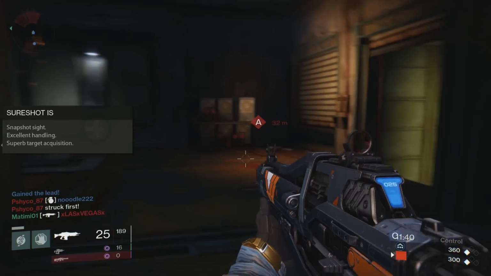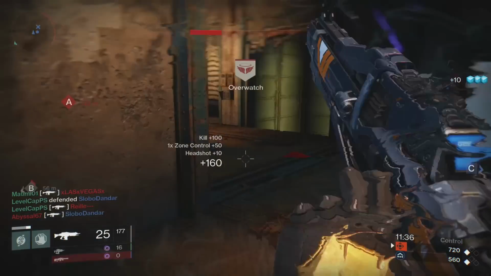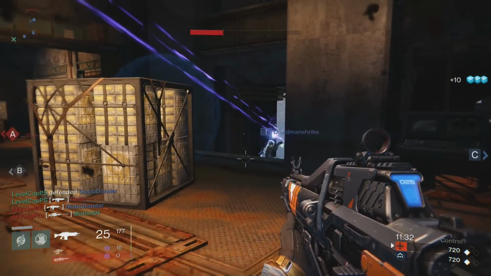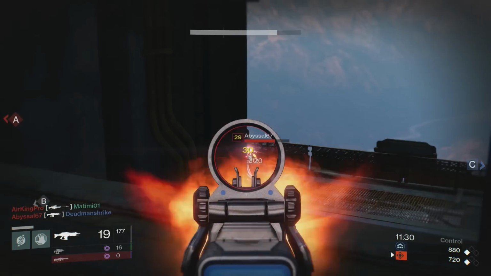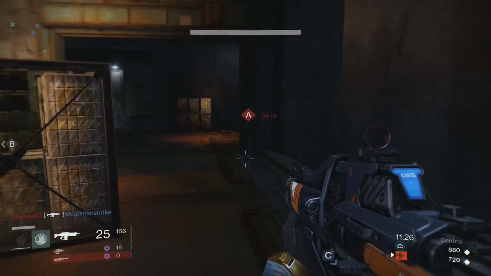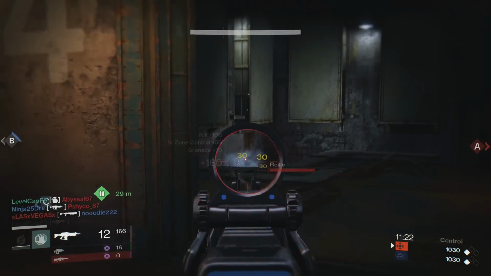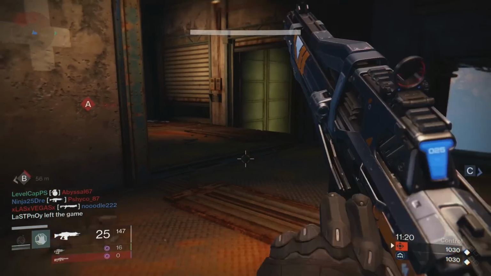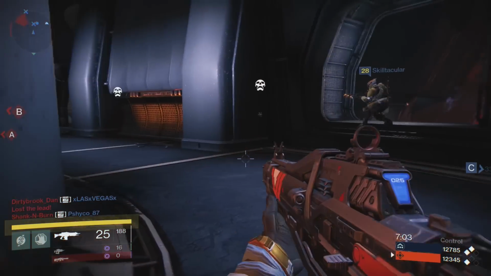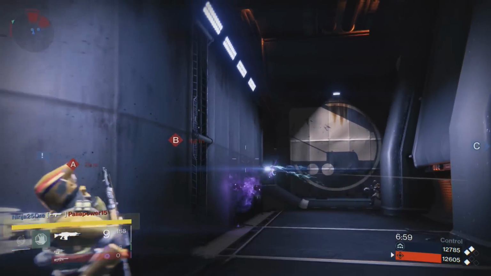And speaking of PvP, I've switched over to some gameplay here. This is actually the Iron Banner, and a lot of this is up against really tough players. So I'm going up against guys with the Suros Regime and the Vex Mythoclast. So basically I'm going up against a lot of people using some of the best guns in the game, and it is a great place to actually test out this gun and see just what it's made of. And you'll see here from the clips that I am definitely able to hold my own against some really good players, but at the same time I don't think it's quite on the same level as the Suros Regime.